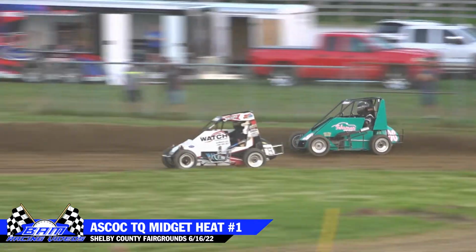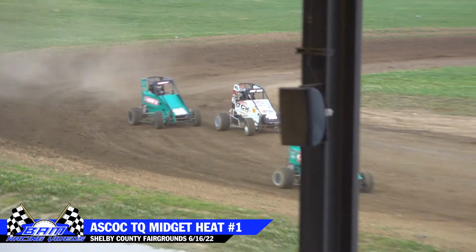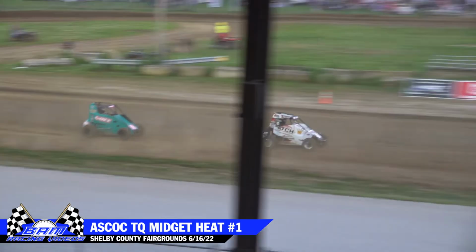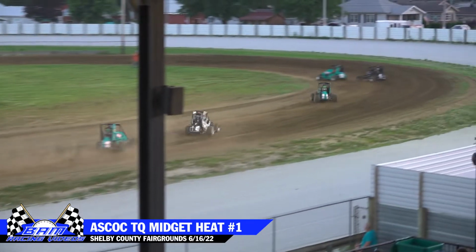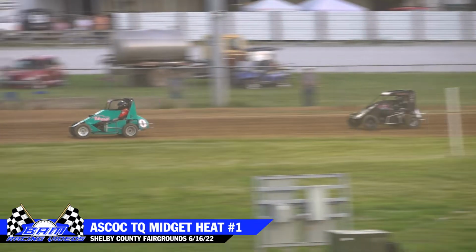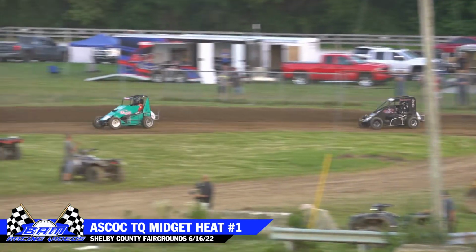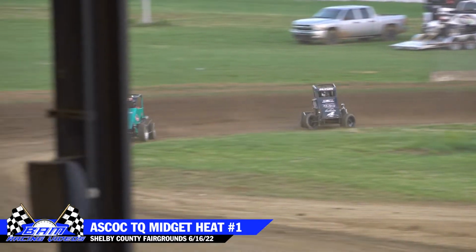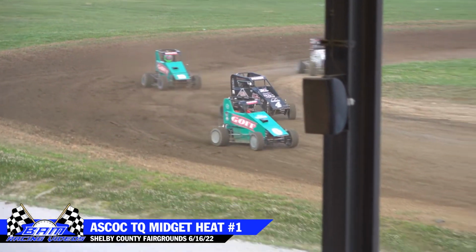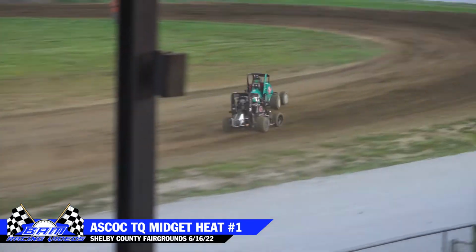But it's Jason Goff who continues to show the way there in the O car with 2 laps to go this time by. Great exit out of turn number 4 that last time, and there goes Paxton to the outside of the O car of Jason Goff. A little wide there in turn number 2. Joey's going to have to collect himself and reload, but this time around the white flag is going to come out here in heat race number 1. So 4 more corners. We're going to settle things here in heat race number 1.